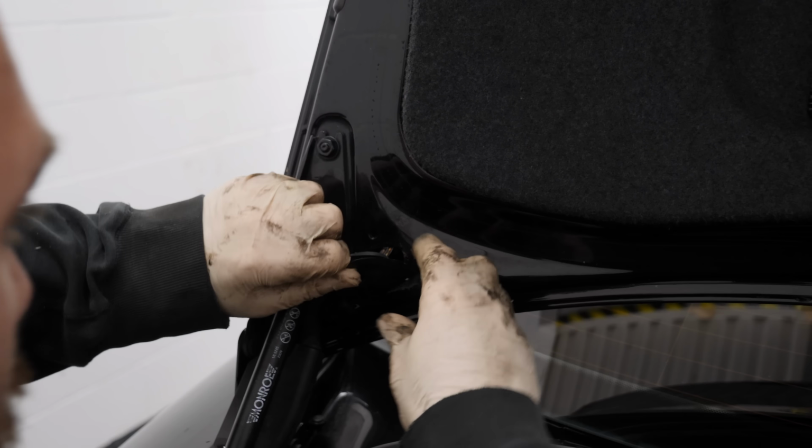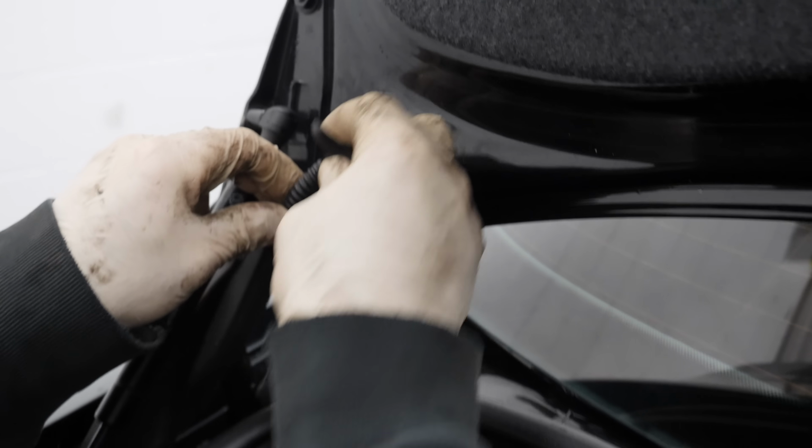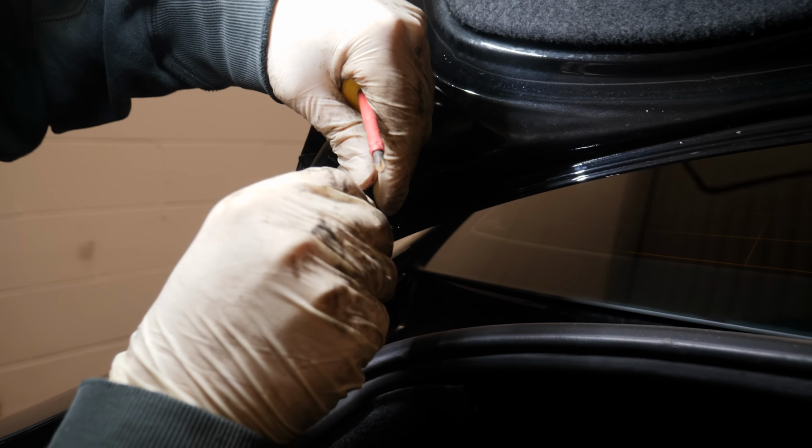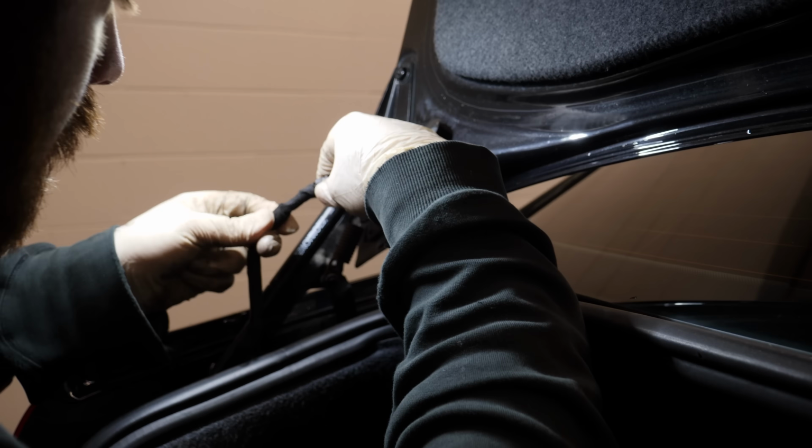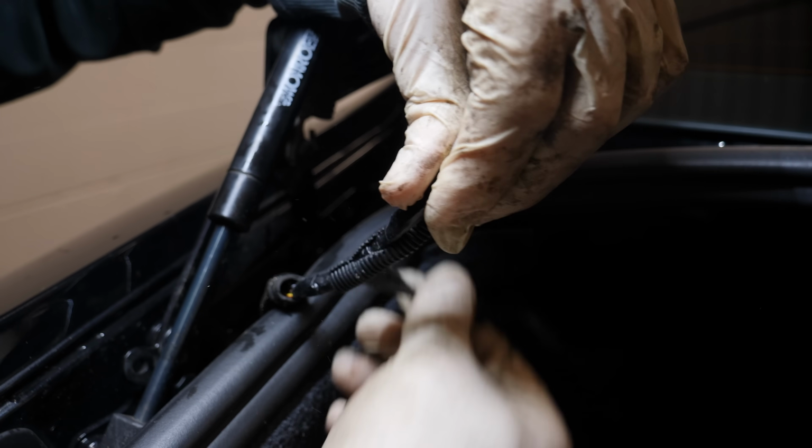I think it's unusual that both bulbs have gone at exactly the same time. And the filament, if you look, I don't know if you'll be able to see that on camera, but the filament's definitely still connected. There's no split in it. It's not black inside where it's popped. So I reckon it's the wiring harness in the boot lid, which is a common fault on these. Now, for those who may have missed the previous video where I explained the faults on this car, I did say that the guys did us a temporary fix for this, and obviously it worked for well over a year, but it looks like it's gone again.